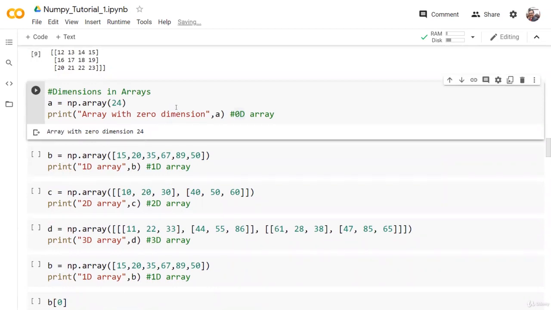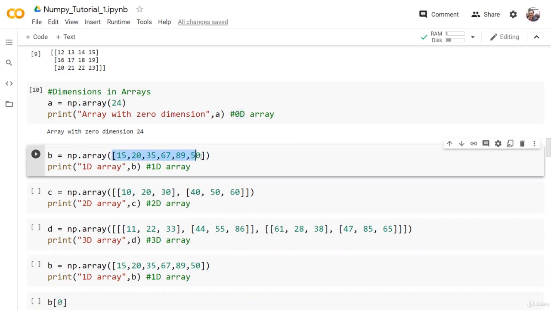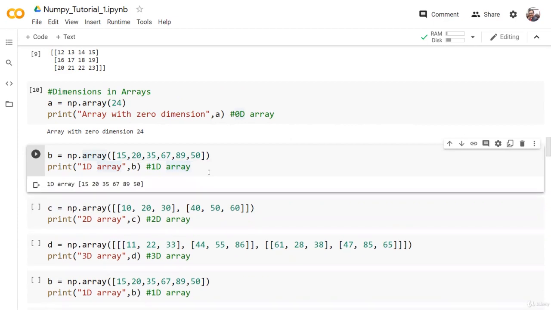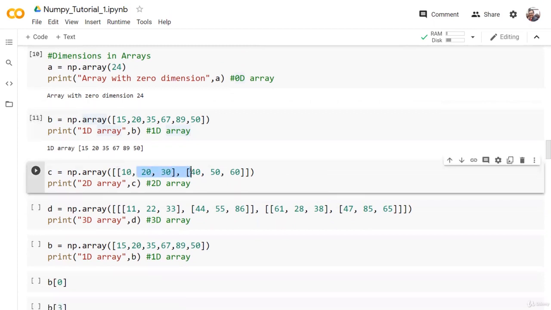Okay, so for a 1D array, you only give a single bracket and write array as a keyword, and your 1D array is ready. Great. Okay, so now we can have the 2D array. So you can see there is one main bracket. Inside that, there's main bracket 1, main bracket 2, and inside that there are 2 elements.